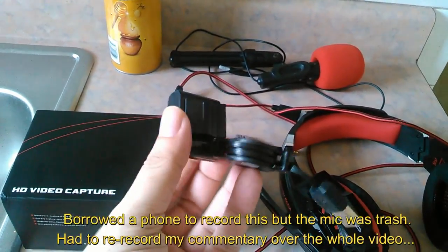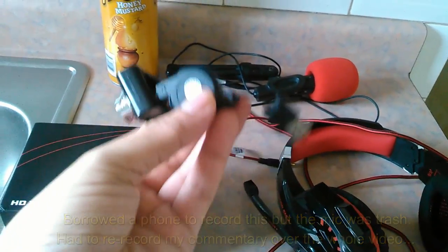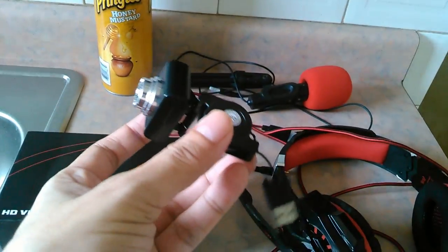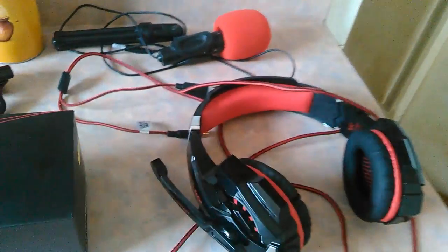And this is actually a webcam I got on eBay. It was actually not bad, 8.8 megapixels. Unfortunately, the cable on it is way too short, so I will have to get a USB extender for that if I want to use it for a face cam over on Twitch.